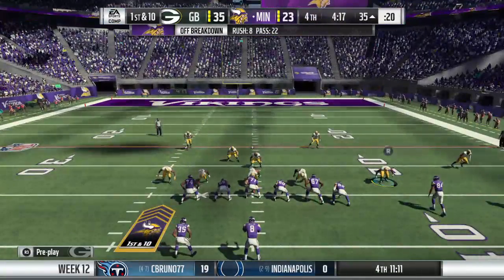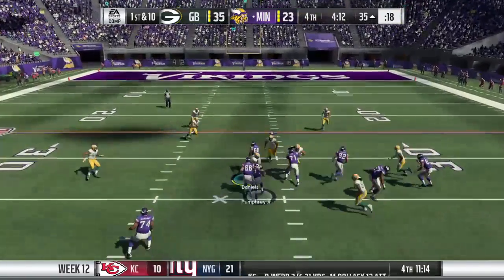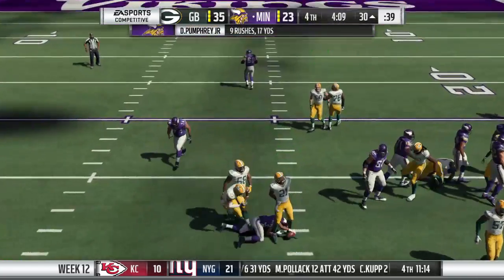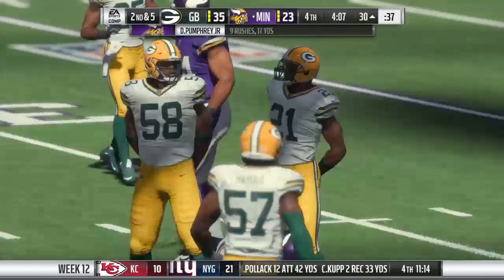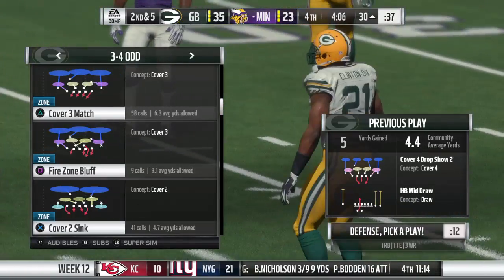I don't think you need to rush just yet, but you can't take your time either. Yeah, even if you don't want to commit to full 2-minute offense, you have to up the tempo, up the urgency. Maybe you're starting to call 2 plays in a huddle each time you snap the ball. 5 yards on the carry. Good pickup on first down.